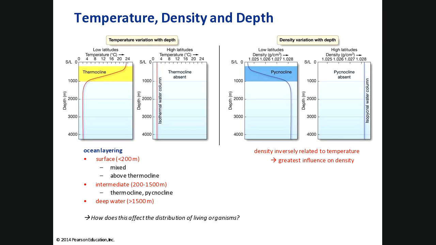So during the winter, that cool water at the top is going to get heavier and begin to mix and fall below the water below, which is warmer, right? So this is going to cause mixing to occur throughout the seasons. That's above the thermocline. At the thermocline, we get the change, and then down below, there's no mixing. So again, these kinds of things are going to affect organisms.